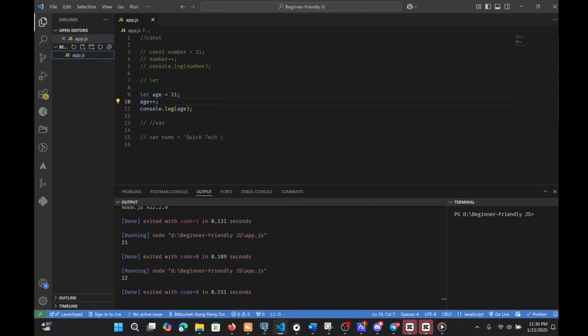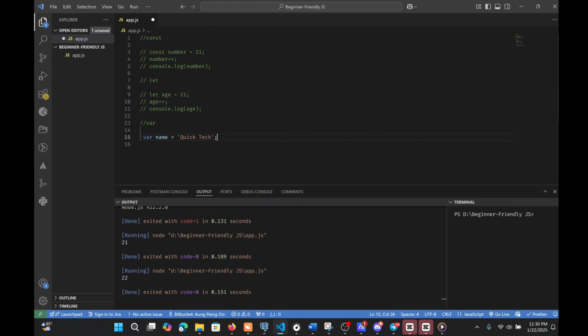Okay. The very next thing is var, the oldest way of declaring variables in JavaScript history. Var is the oldest. Nobody uses it right now. But Albert, why are you teaching us var even though nobody is using it? So it is not like that. I will show you the reason why people are not using var.